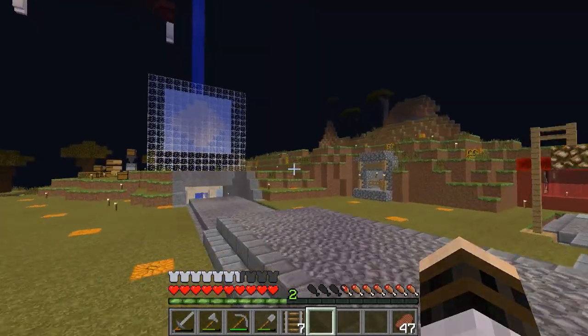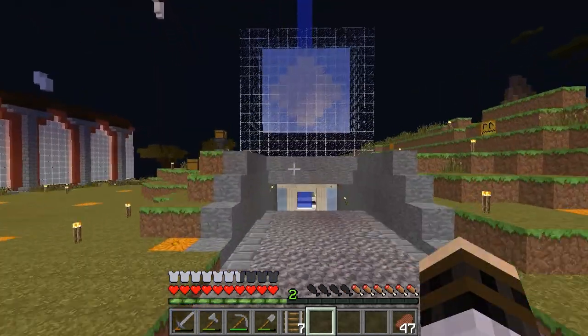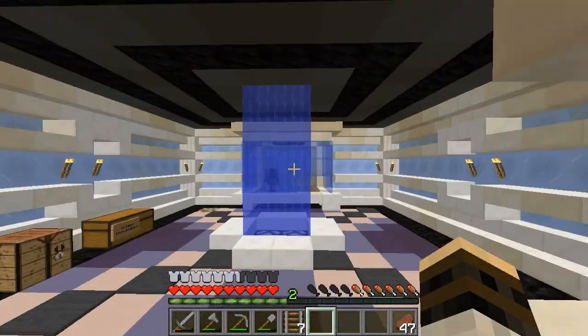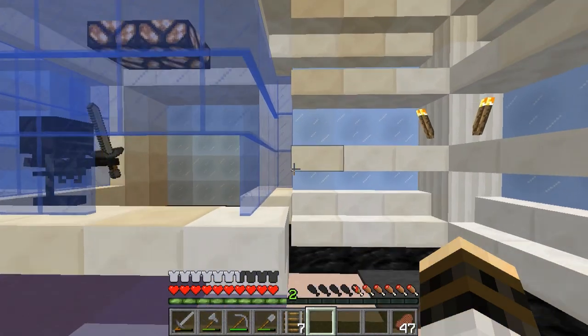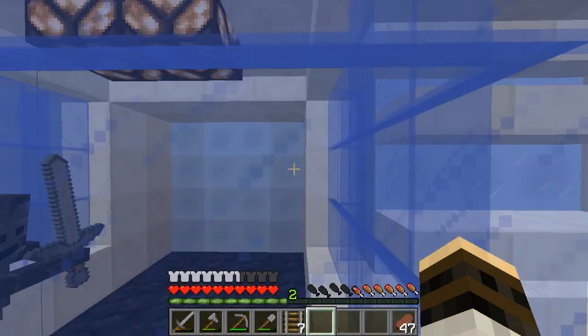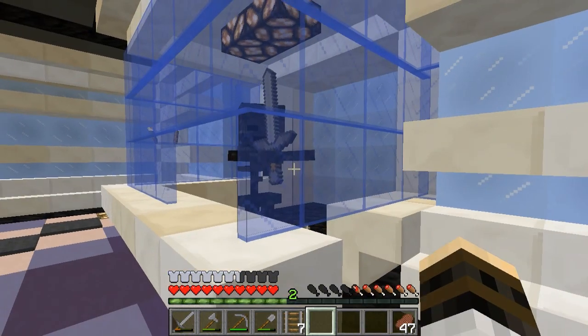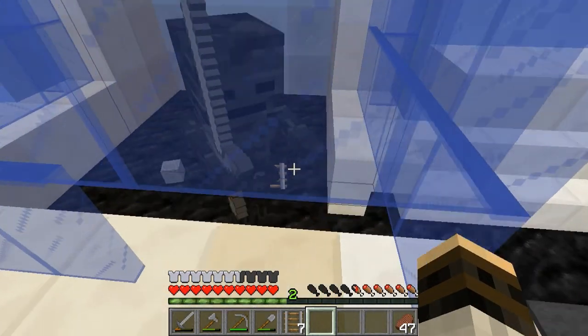One of us should probably stay there. We're going to go get some XP. I know where XP is, bro. We're going to name this guy, and then we're going to do the last thing. He despawned. Are you lying? No.